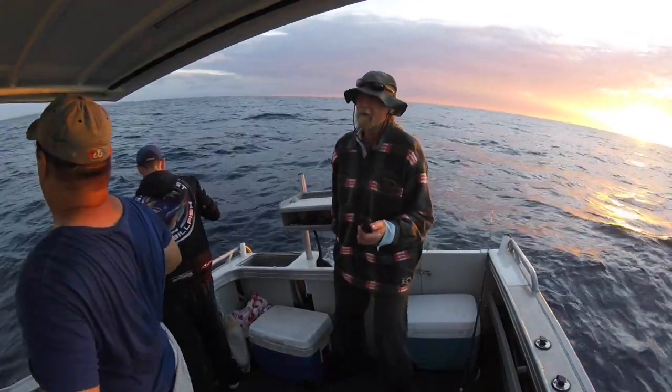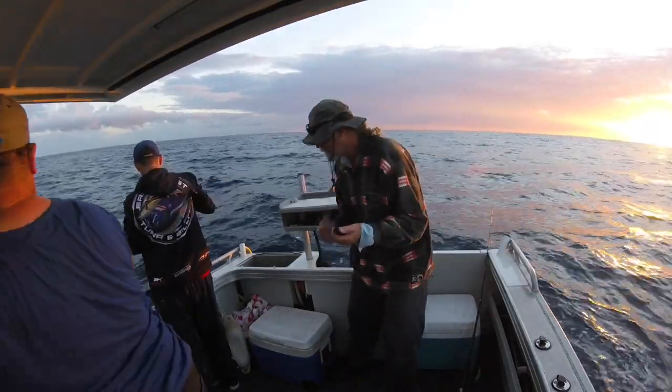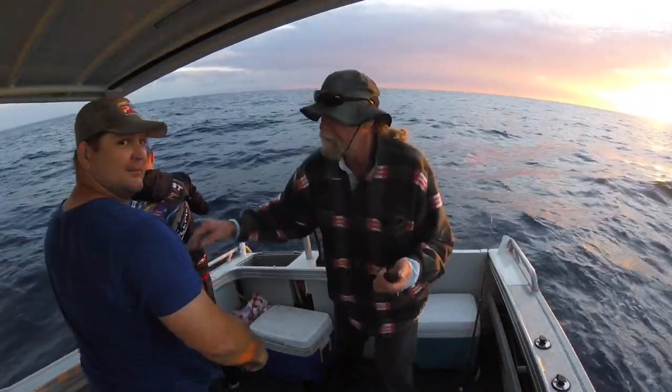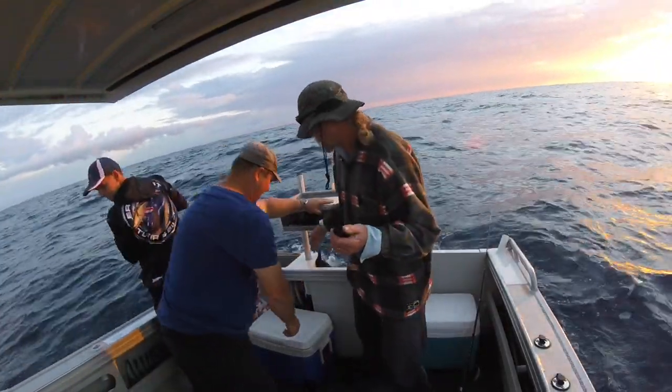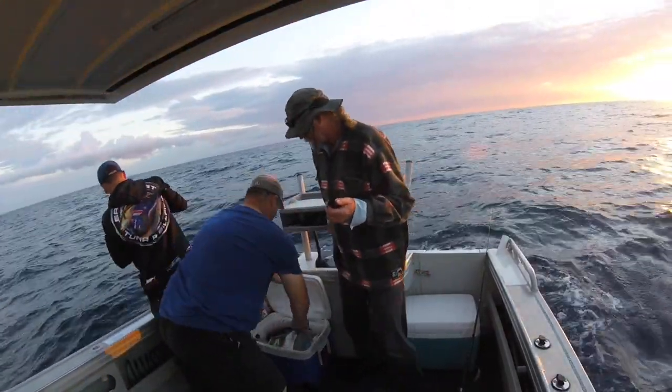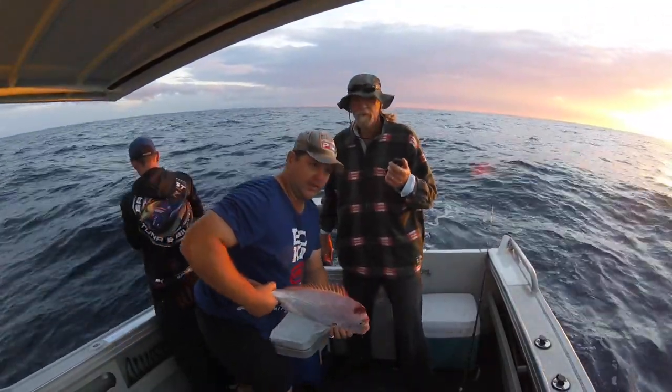But we've just turned up, set the camera up, and he's already got one snapper in the boat. This is Nigel, anyhow. He's the one that's brought me out here. That's a good fish, Nigel. That was on the first drop. Nice start to the day.